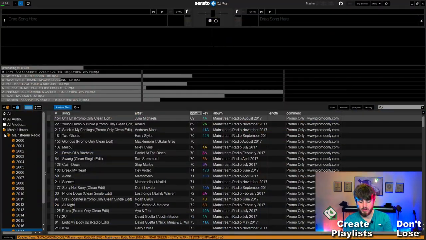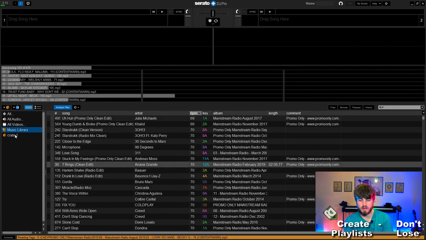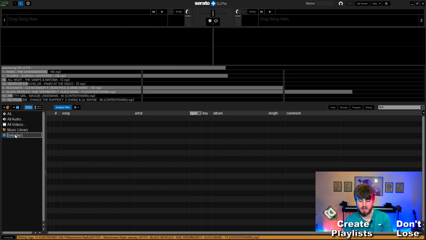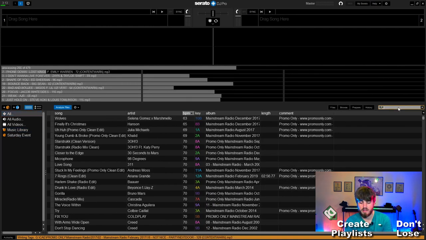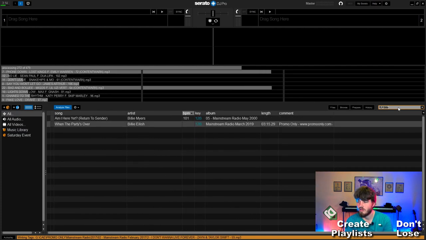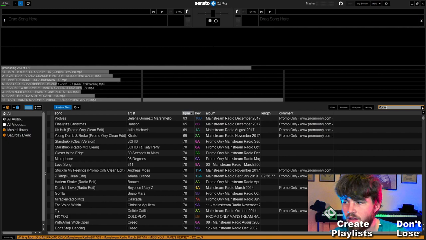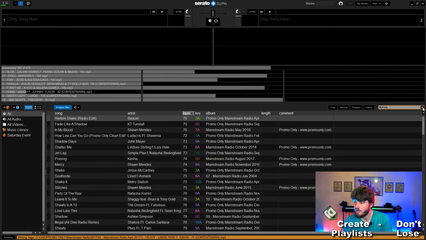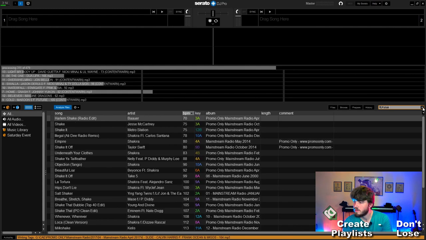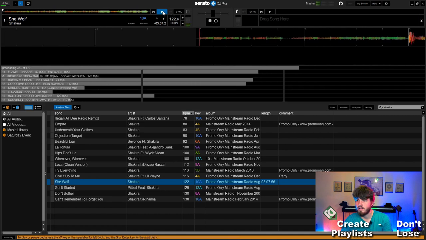Saturday night, you've got an event to do, and you wanna create a crate for it. So you hit the crate button, you double click on it, Saturday event. Go to all or whatever, and you can say, they want that new Billie Eilish song, right? Sure. And they want some Selena Gomez. And they want some Shakira because she's the most amazing person on the planet. There's no She-Wolf in here. Ah, there's She-Wolf. Pop that in there, you can play it.